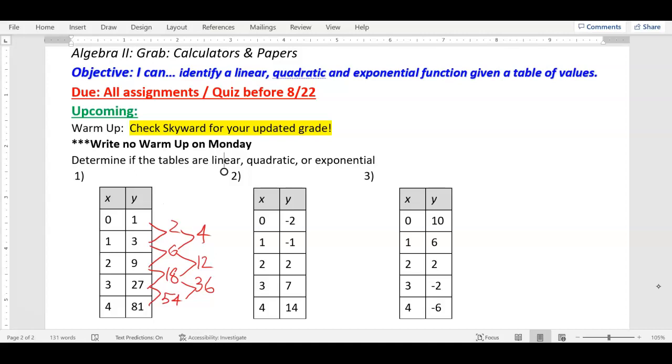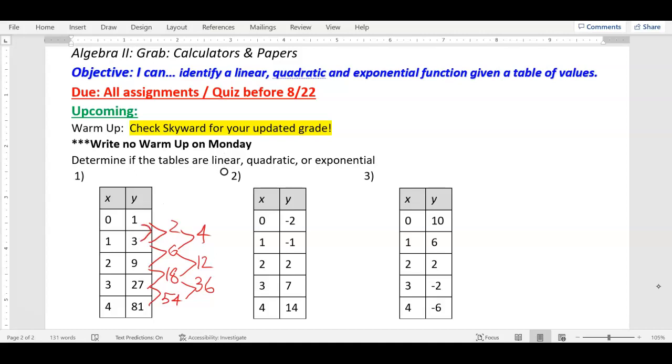Now, I know you could do process of elimination, but we want to verify that it could be exponential. So instead of subtracting this time, what do we do to find if it's exponential? Not adding. It is dividing. So instead of a common difference, now we're looking for a common ratio. Ratio means divide, okay? So to find the common ratio, again, I'm going to do bottom divided by top. Bottom divided by top. Bottom divided by top. Bottom divided by top. So 3 divided by 1.